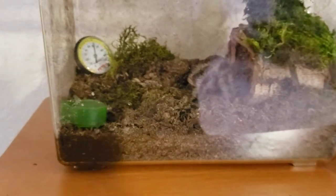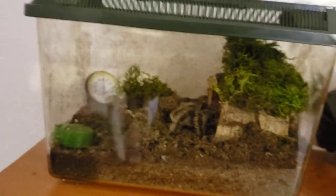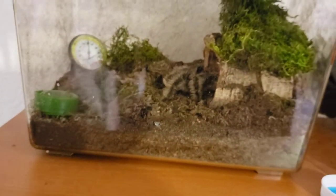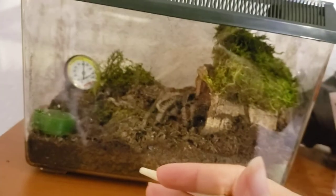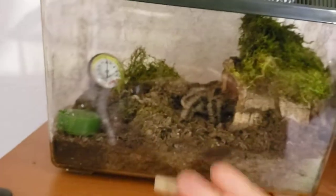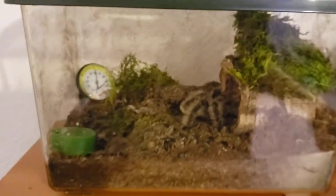One time I left my tarantula with somebody to babysit, and it just so happened to line up at a time that my other tarantula was ready to molt, and the person who was babysitting didn't understand any of this, even though I left pages of very specific directions on what to do. So she put a cricket in there, and the tarantula rejected the cricket, and instead of taking the cricket out, she just kept putting more crickets in there. And then it got to the point where there were like 10 crickets in this cage, and she was just automatically like, oh, just put a cricket in. That's what you do. You just put a cricket in every single day. And it's like, oh my God.